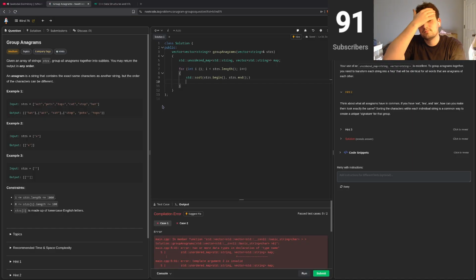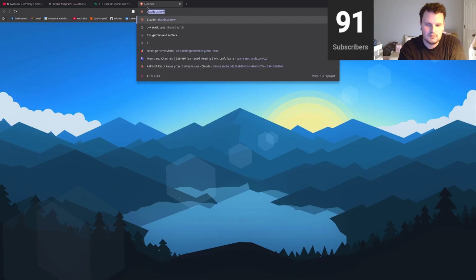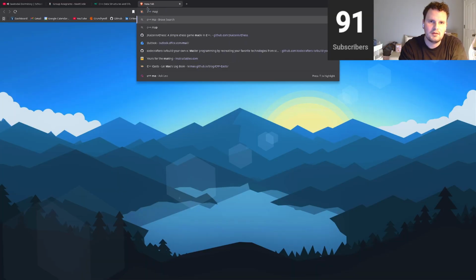We'd want to sort it and then store that into, so that would be map dot insert. I'm trying to think. Map dot insert. Let's look this up. C++ map.